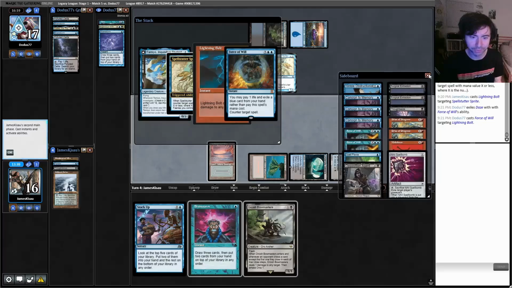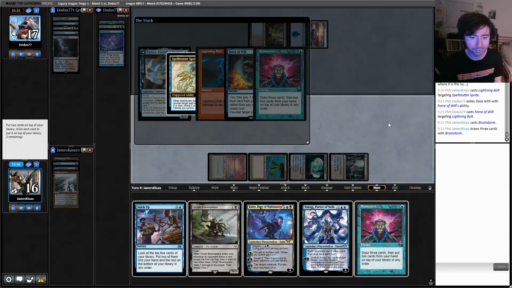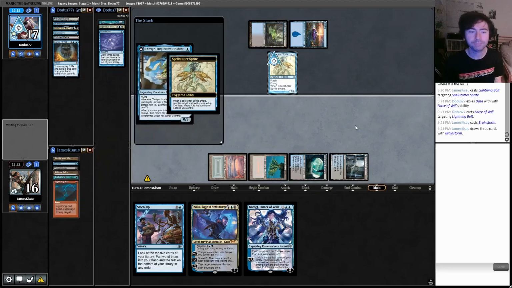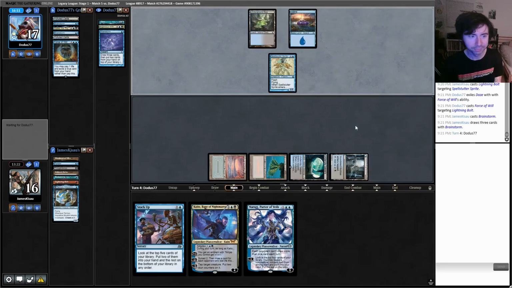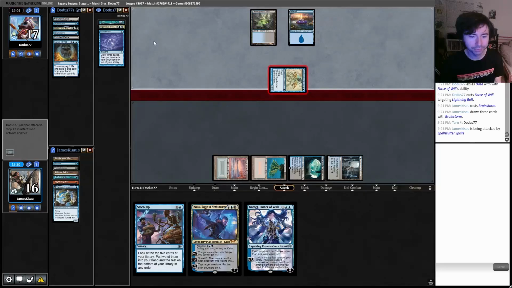There's 2 Forces in my deck. Ugh. I miss. Alright. Too many expensive cards. Hide these Bowmasters. God, Spellstutter Sprite is so good. And then they can put it back in their hand and do it again later. I think they would have Dazed that Brainstorm if they still had it. I think they shuffled one of them away.